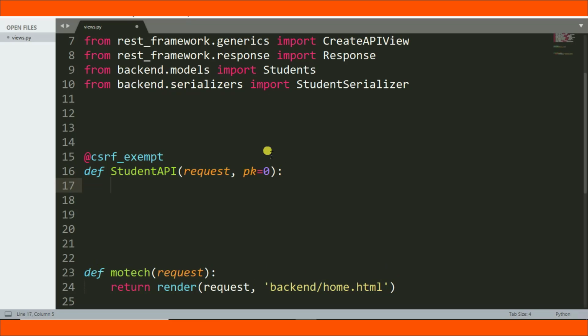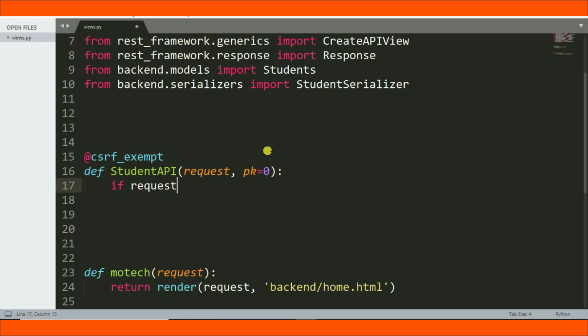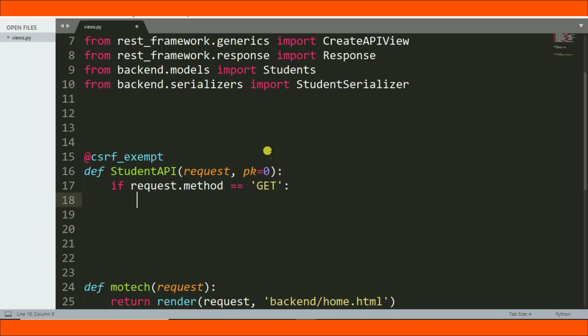Then the next thing, I'm trying out to check if the request is get. So if request.method is equal to GET, means if someone is asking for information from the server, that's the meaning of get, then let's fetch information from model students.